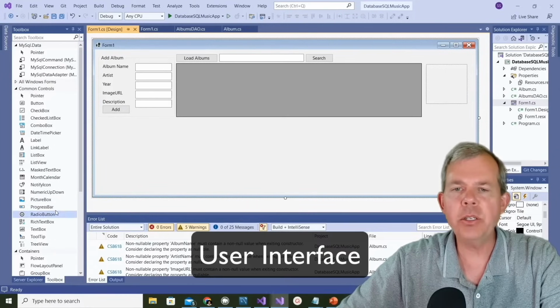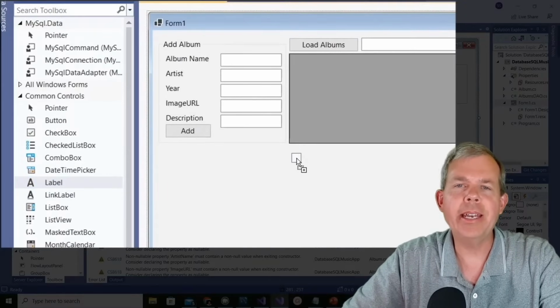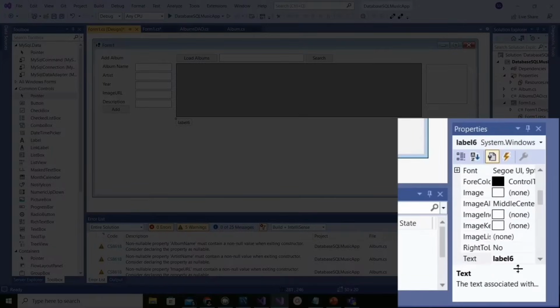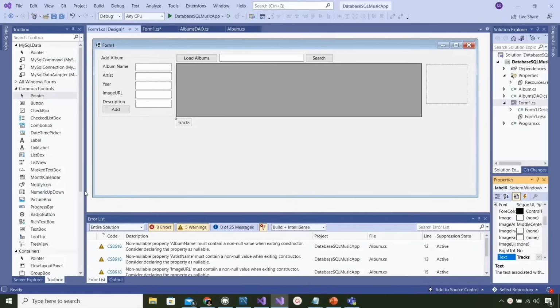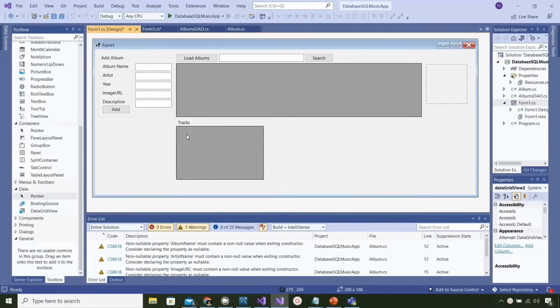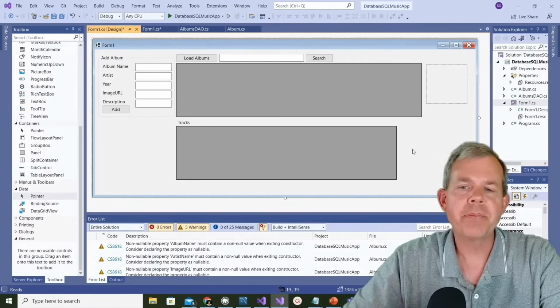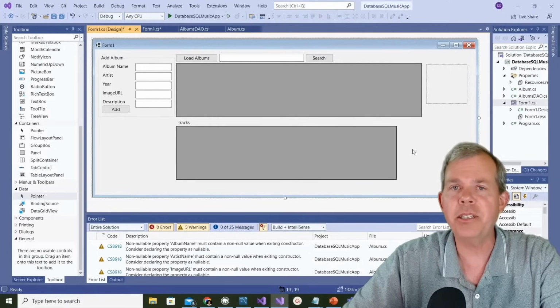The first thing I need to do is add a label and then another grid view. I'm just going to drag in a label, and then after I put it there, I'm going to give it a new name. It's going to have the text as Tracks. And then below that, let's put in a new DataGridView object. We'll resize it so that we leave some space over on the right side because we're going to put a video player there eventually, but not in this video, but coming up soon. That's the only changes we have to make to the user interface.